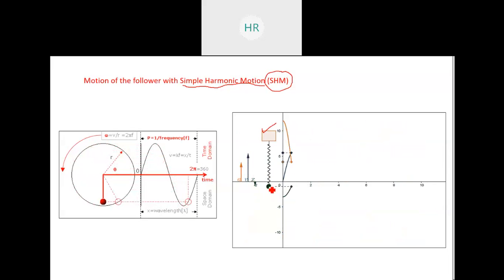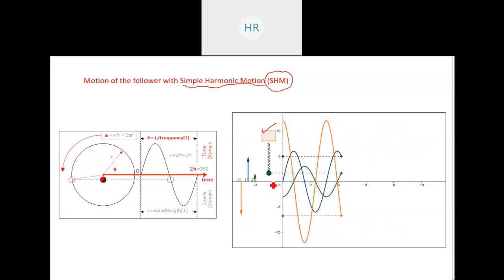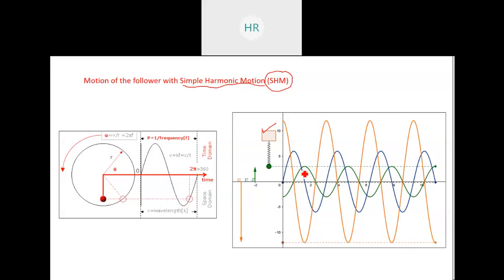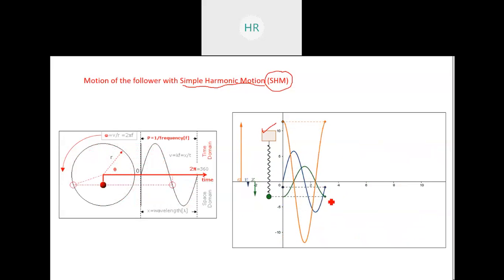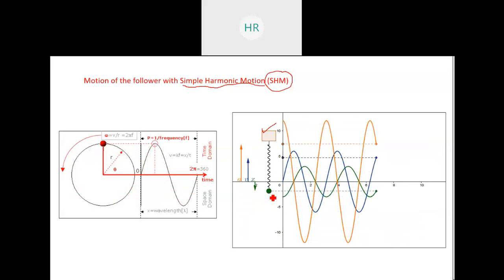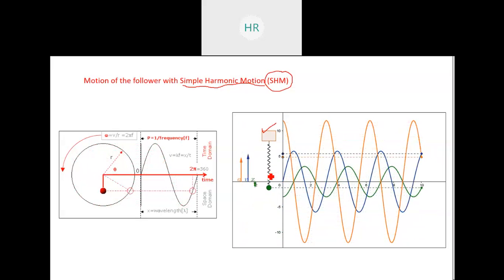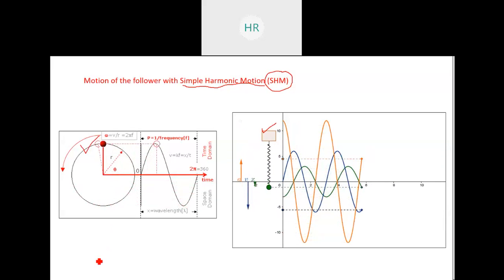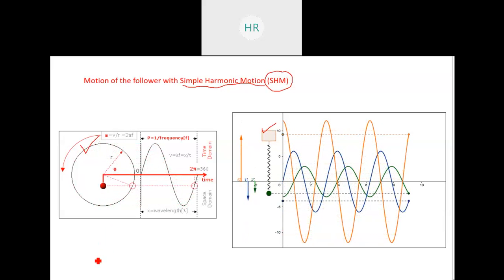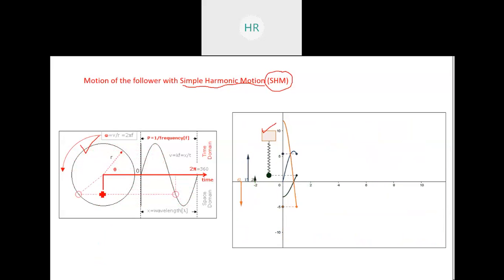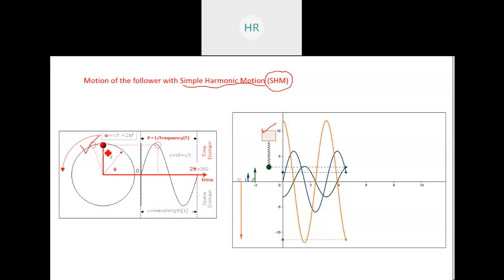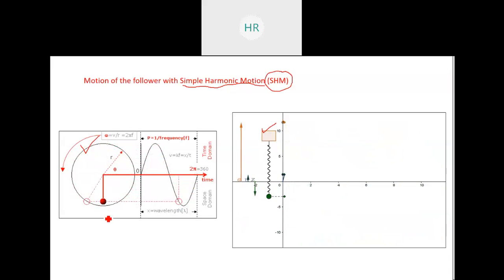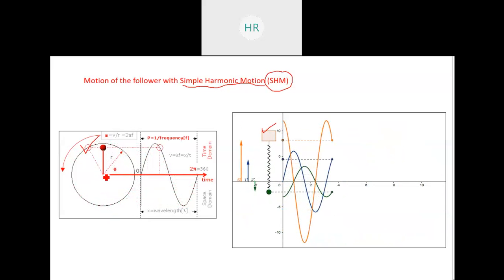You can see it is oscillating about some mean position. This kind of motion is called simple harmonic motion. You can trace this point also. This green color line is actually the displacement of this green color ball that is moving with simple harmonic motion. So you can use this concept in generating the displacement diagram for simple harmonic motion of the follower. In this left hand side figure, this red color ball is actually the tip of the follower. You assume it as the tip of the follower. You can see this ball is moving up and down only, same as our follower.